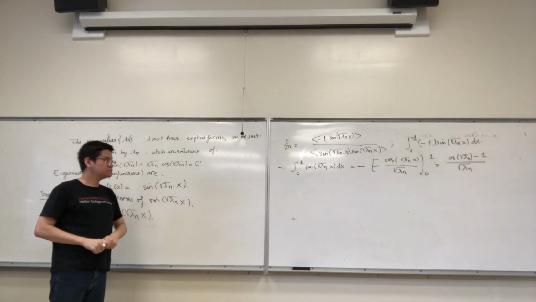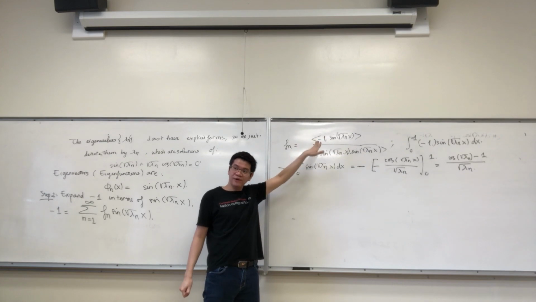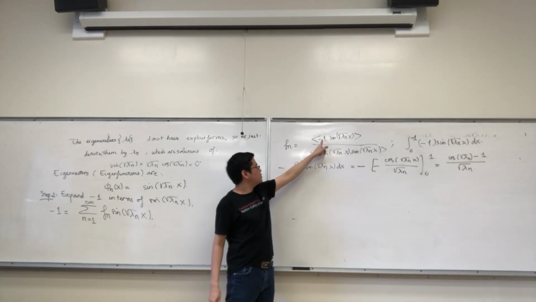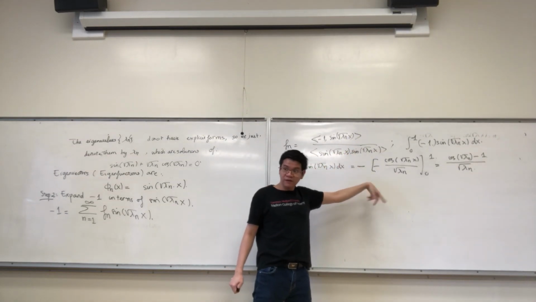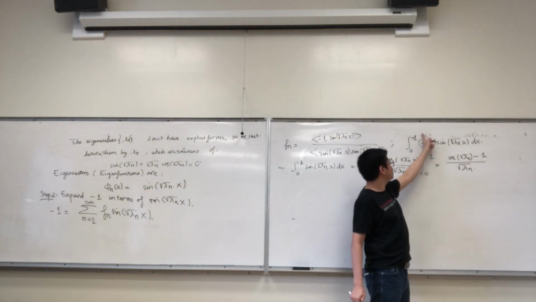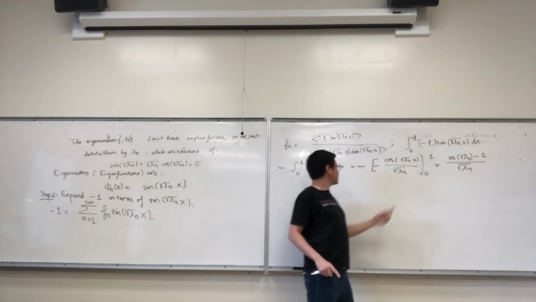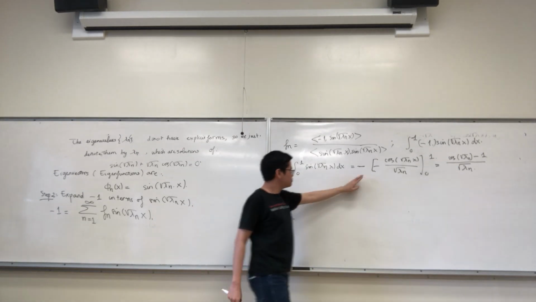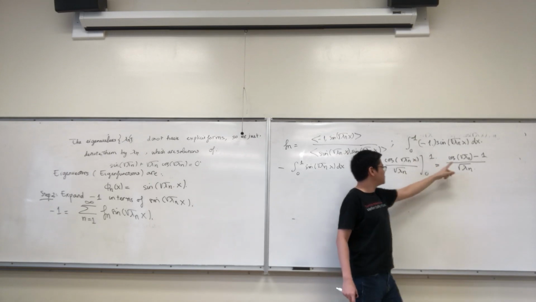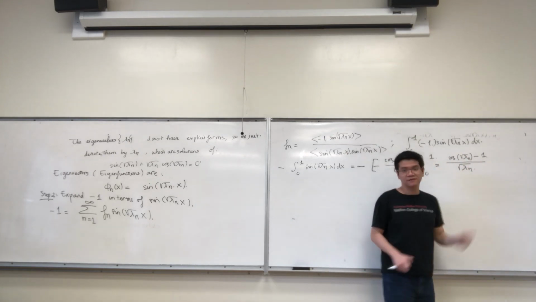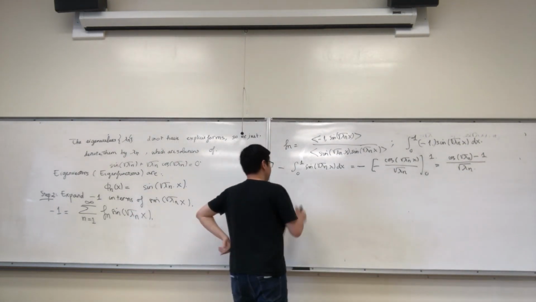Is it good? So I explain again. Now I have to compute the coefficient Fn. So how do I compute the coefficient Fn? I'm going to multiply minus 1 with sine and divide by the norm of sine squared. So here I have the integral from 0 to 1 of minus 1 times sine dx. I'm going to move the minus outside, so I have only the sine. The antiderivative of sine is cosine, so I have minus and minus, I can forget about that. Now I replace 1 here and 0 there, so I have this. Now I'm going to have to compute the second one.